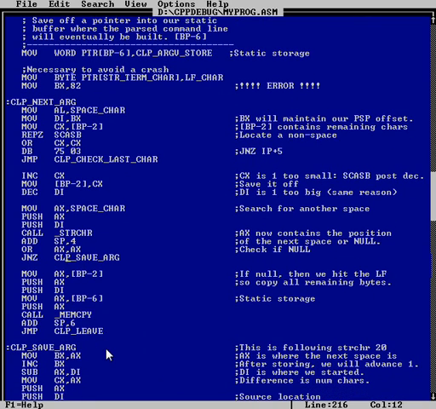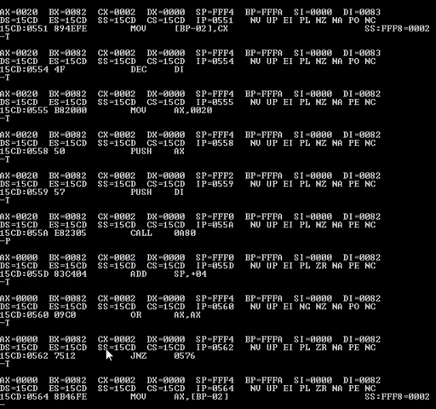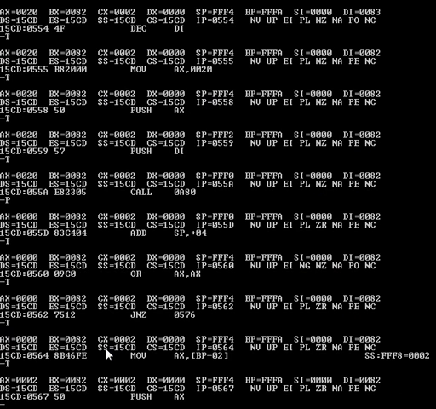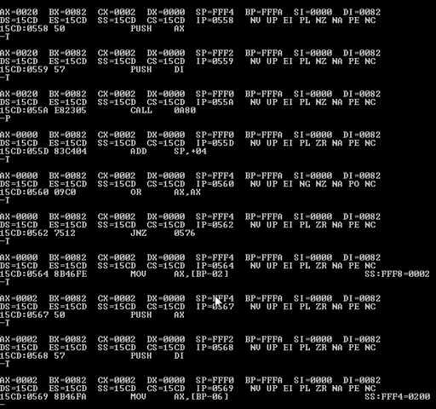That's this here. So if null, that means we hit the line feed. So we just copy all remaining bytes. Okay, and there are 2 remaining bytes. Now we're going to call memcopy.